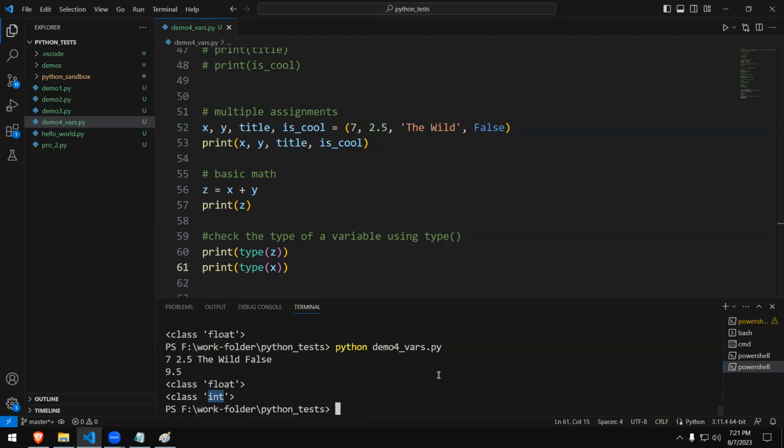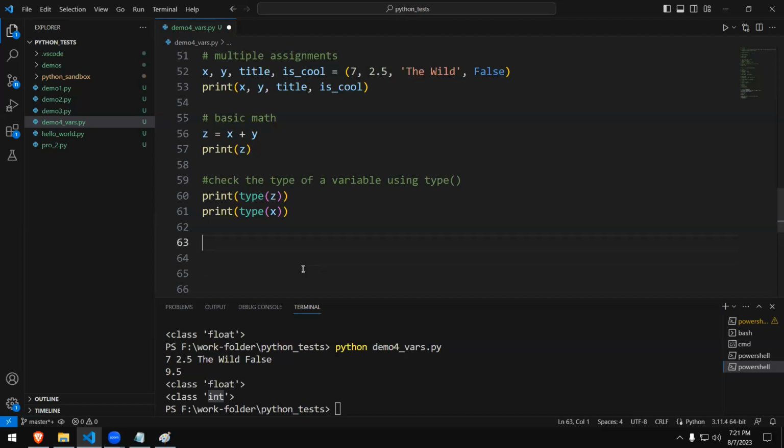The next one we will do is casting. I'll show you how to do the casting also. Casting means changing one data type to another type, right? So let's do the casting. We want to convert something.